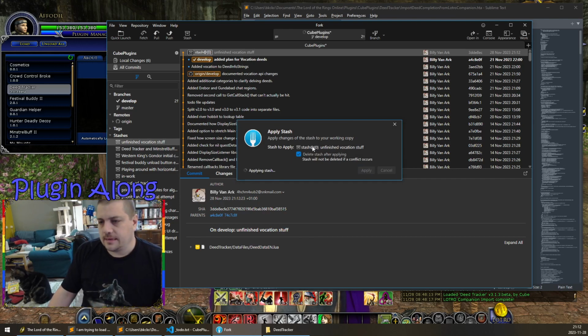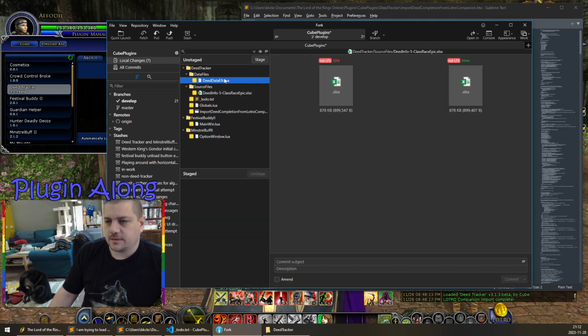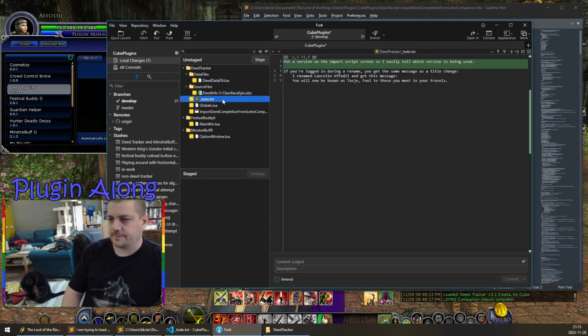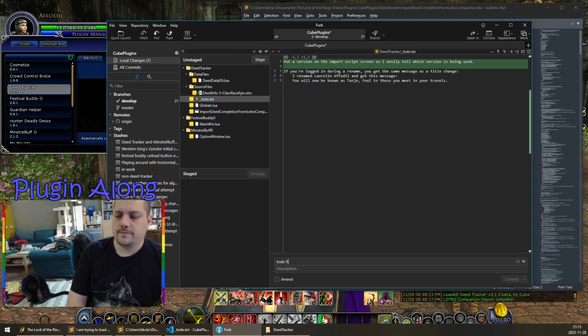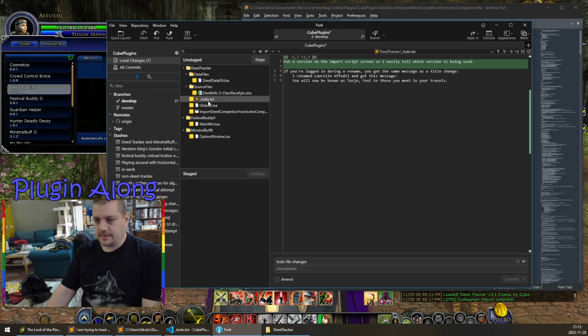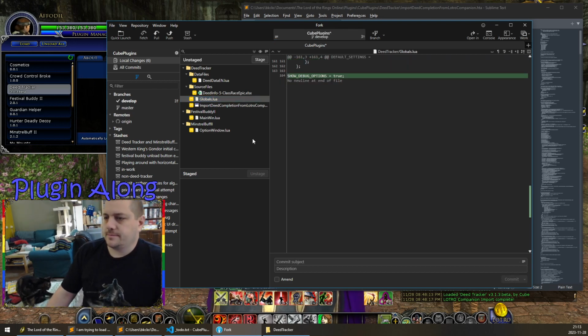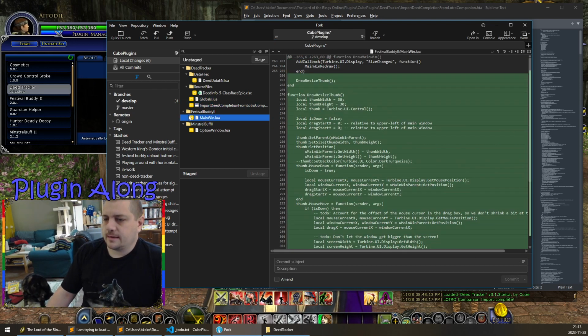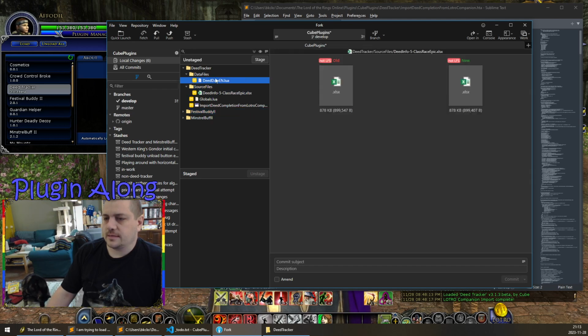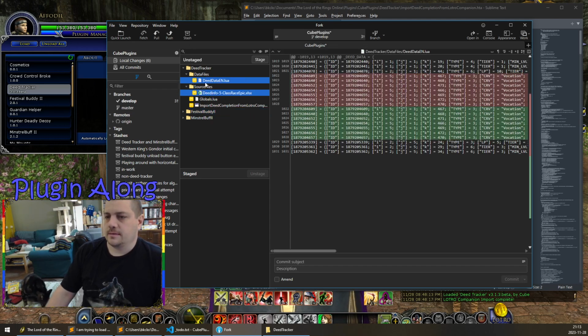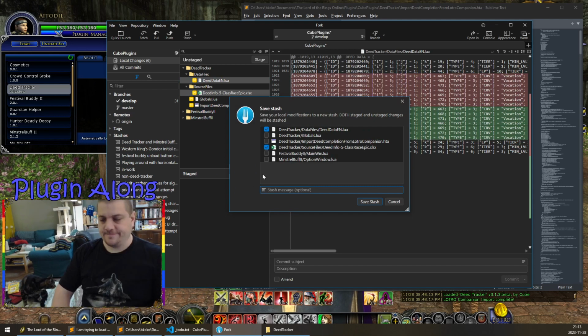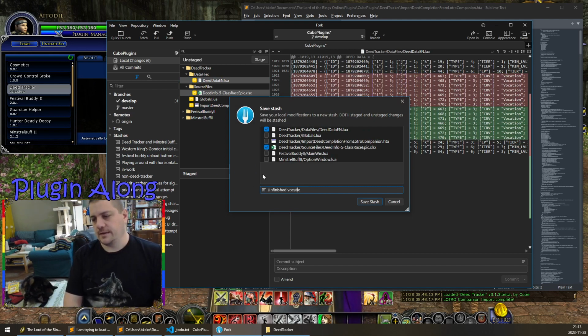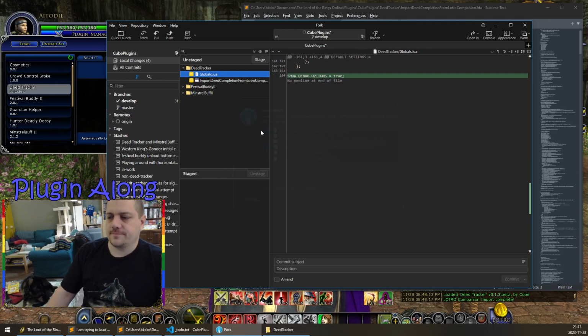You know, I said I was going to stash that, but I should make sure I stash everything that I was doing. Changes. We're going to go ahead and take that. Not that, not that. Nope, nope. Okay, so just these. So we're going to go ahead and stash 2 files. Unfinished location changes. Great.